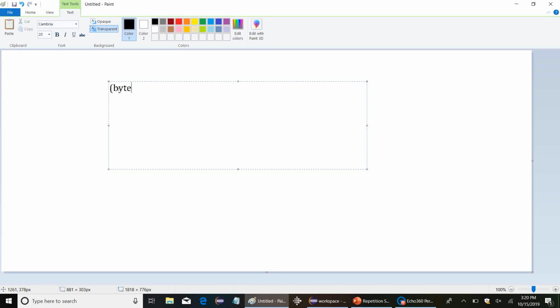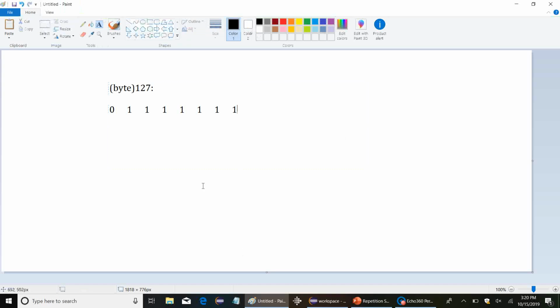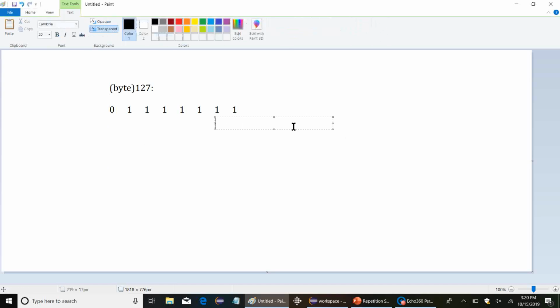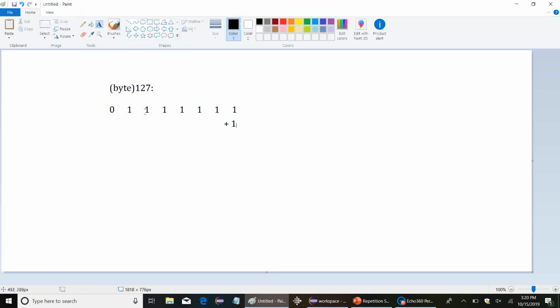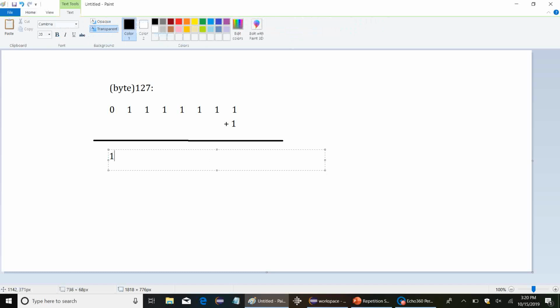Byte 127 comes out to 0, 1, 1, 1, 1, 1, 1, 1. If I add 1 to that, the addition is going to resolve to 1, 0, 0, 0, 0, 0, 0, 0.